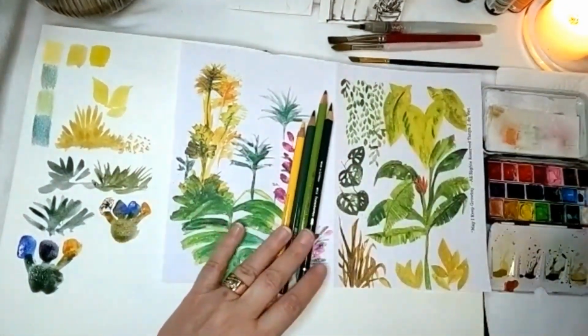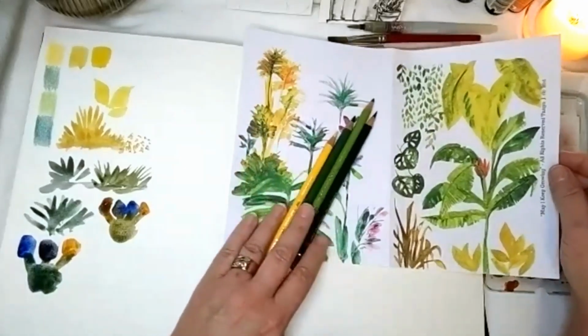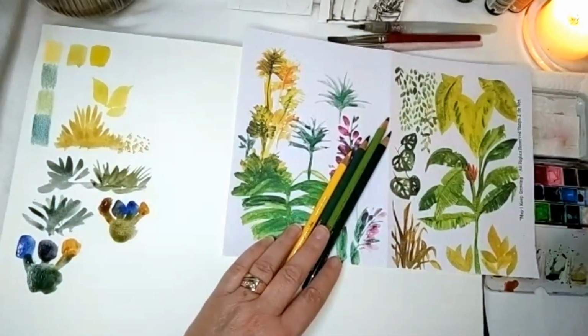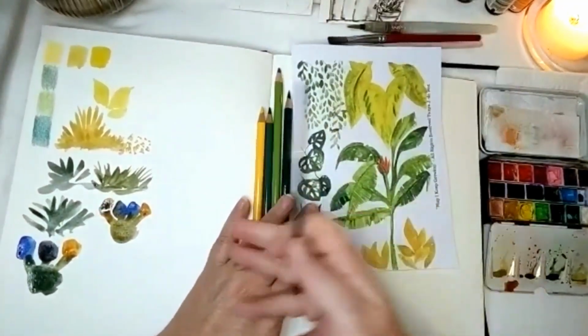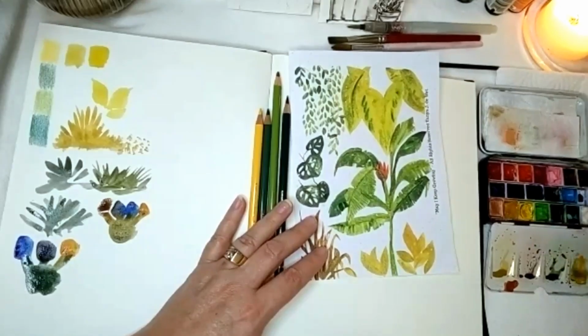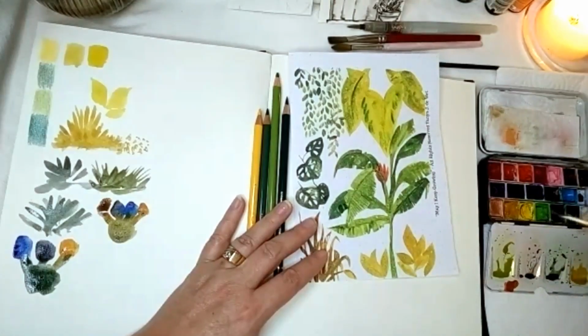Now, how about we try one of those large leaves, and see if we could make it move on this paper. I know this isn't watercolor paper, but it could possibly move a little more than we think. And now in this case, we need that lime green. So just add a little bit of the lime green, and in that one added a little bit more of the yellow.